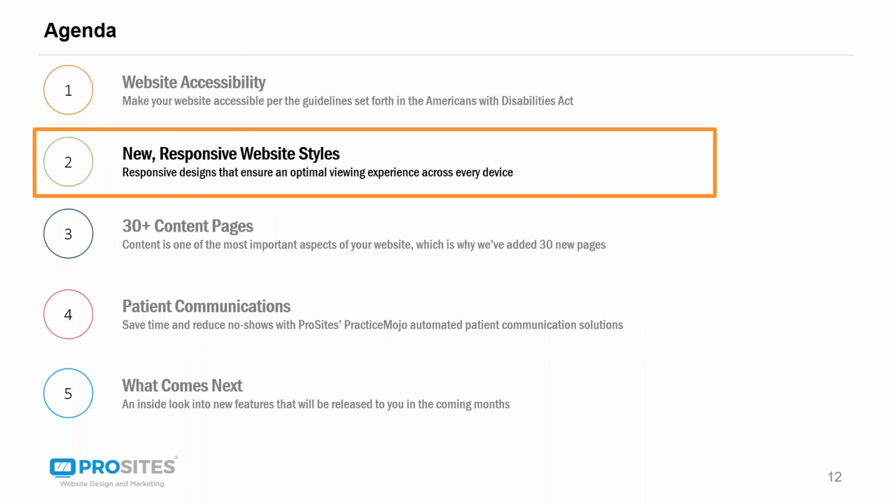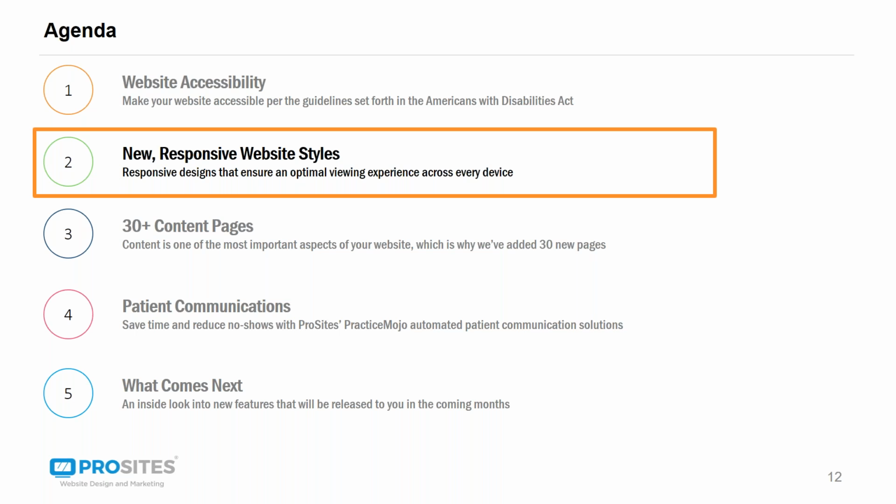So that's it with respect to website accessibility. We're pretty happy that we were able to resolve this issue without having to require everyone to make a lot of changes to the website. We encourage you to quickly call us even after this meeting. Call our support center, or some of you are probably already logging into your website now to make that change so that you can meet the requirements of accessibility for your website.